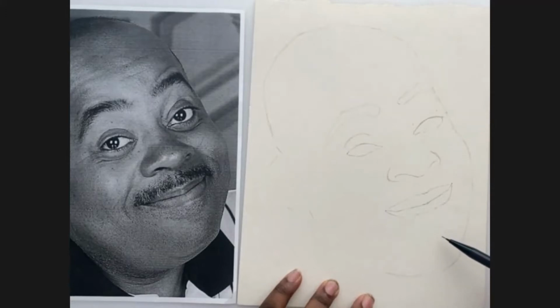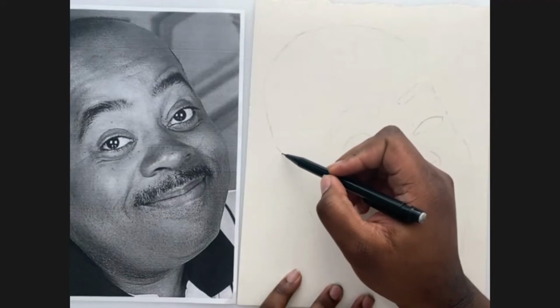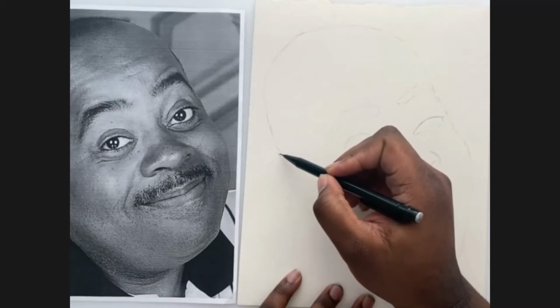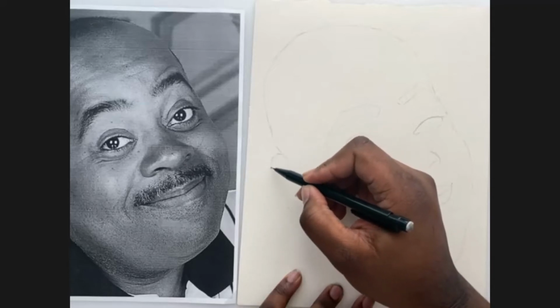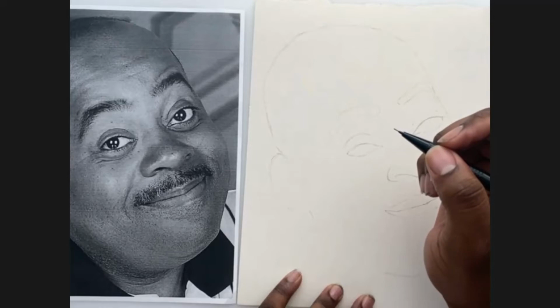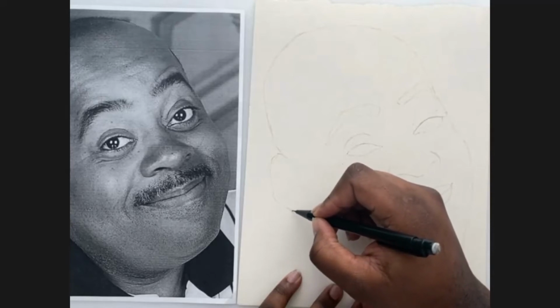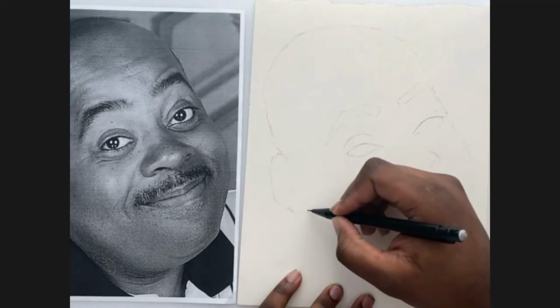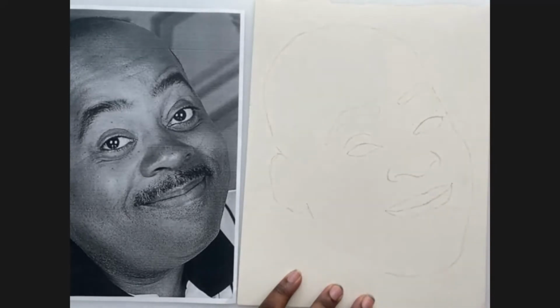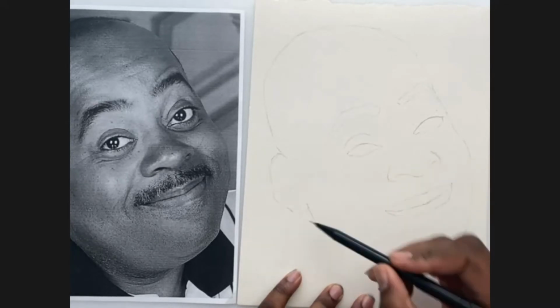Now, at this point, we're nearly done with our sketch. But let's get a few more details in. Here at the ear, we're going to draw this ear up a little bit more. Normally, the ear goes from the eyebrow to the middle of the nose. So we're going to curve you back in a little bit here, and we're going to bring you in here. And that'll kind of fill that out. That's almost the lower mid-lower part of the eyebrow to the middle of the nose.